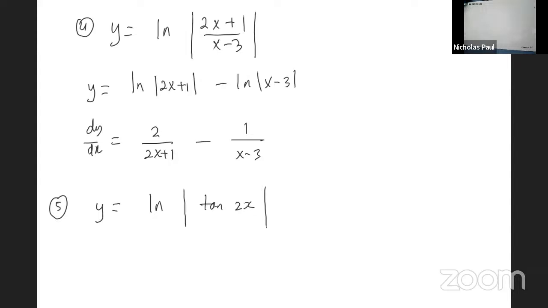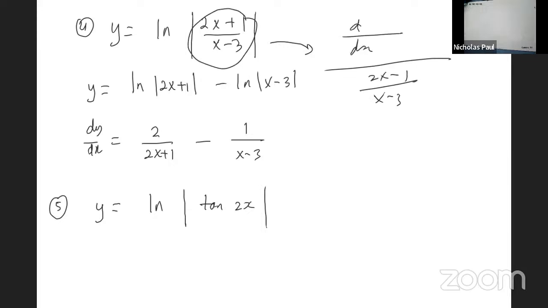You could use the quotient rule. Well, yeah, but check the problem out, right? If you use the quotient rule, then your denominator is (2x plus 1) over (x minus 3), and your numerator is where you have to differentiate all of that. So yes, you can do it, but you'll see how much work it is. You see how much work? But it's a lot of work because you have to differentiate this entire denominator and then work it out.